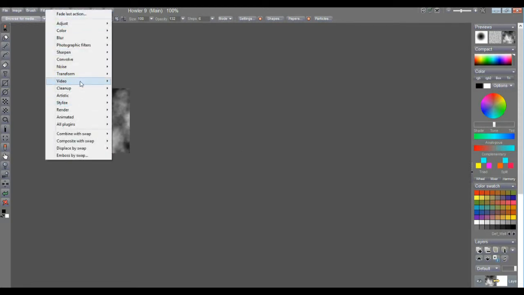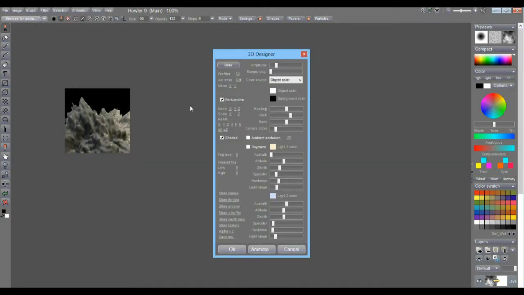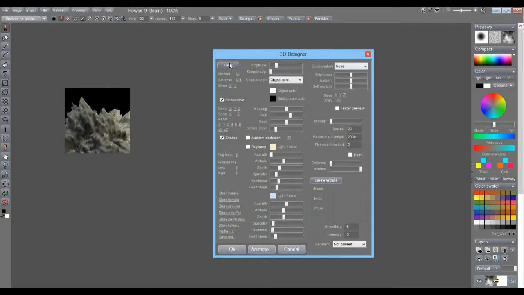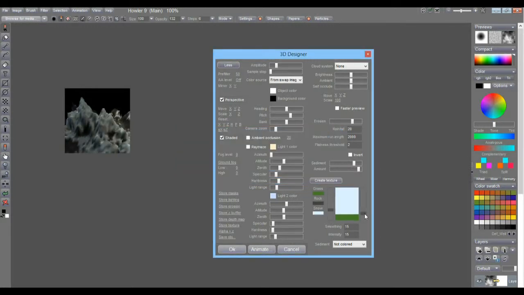And now I'm going to go to the 3D designer and open a little bit more here, do some erosion, add some sediments, add some textures, bring the snow level down.